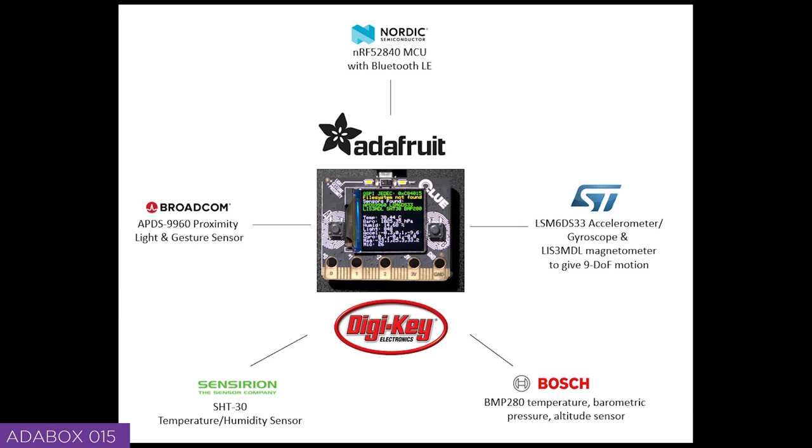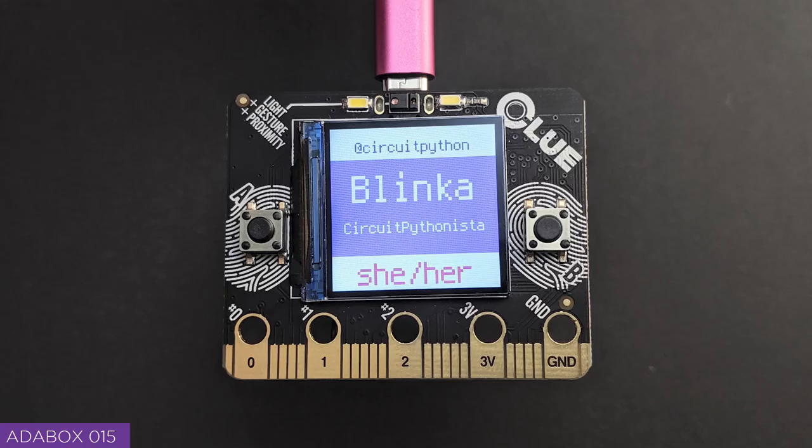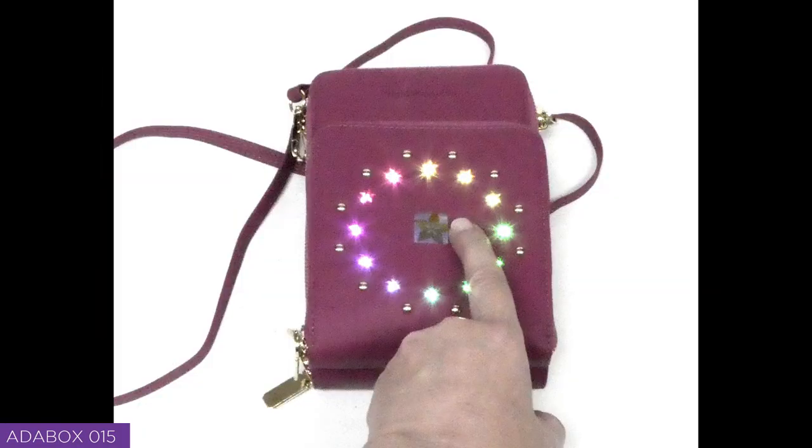Each clue comes with a Nordic nRF52840 Bluetooth microcontroller, 2 buttons, 1.3-inch 240x240 color TFT, temperature, humidity, and barometric pressure, triple-axis accelerometer, gyroscope and magnetometer, proximity, light, color, gesture sensor, microphone, and a buzzer. Everything you need to learn how to interact and analyze the world around you.